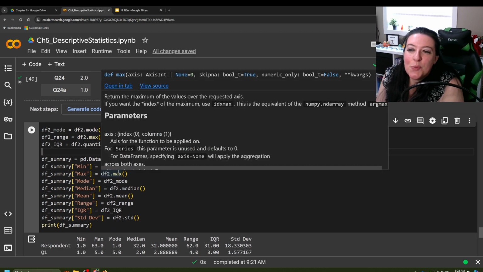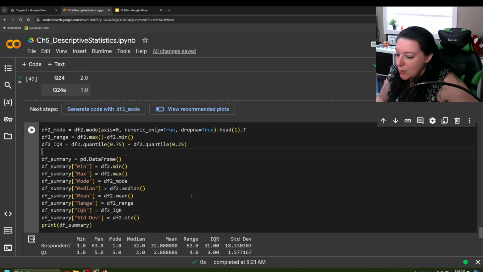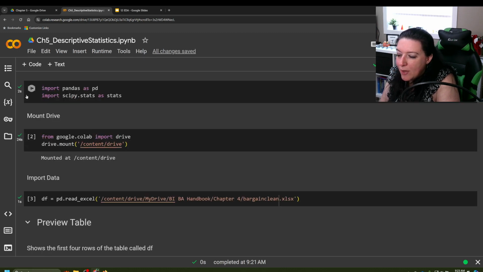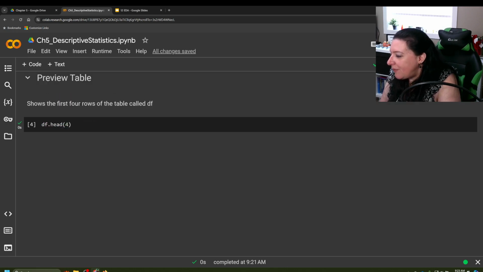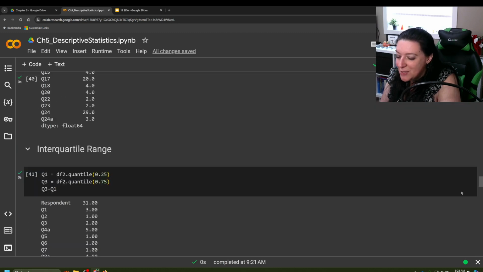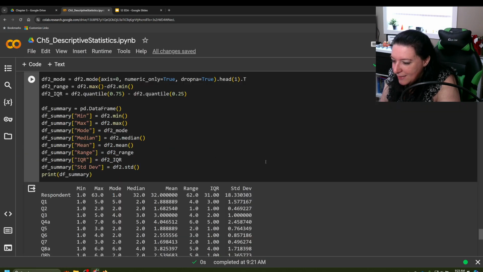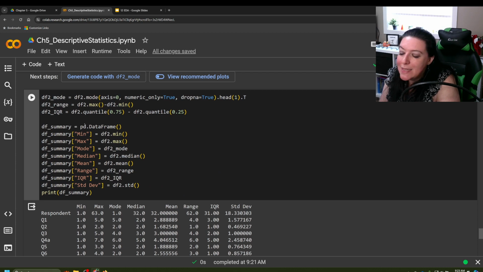All right, so what we're going to do is take all this information and create a new table we're going to call data frame summary, df_summary. It is going to be a data frame. We're using pandas, so we need to make sure that in this session we have imported pandas as pd, and imported scipy.stats as stats. You need that in order to make this code run. If it's giving you an error, then it's quite possible that you forgot to install those packages. We can know that it uses pandas because that's the pd here.